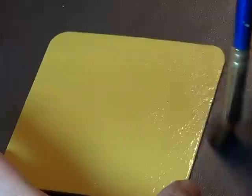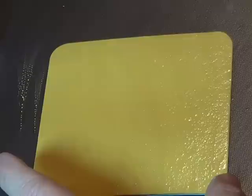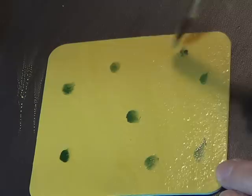Okay, now I'm going to go into my golden straw and just put a quick coat of that on here. Nothing heavy. I'm going to dip into my evergreen. We're going to put some dabs of evergreen on here. Just little dabs, like little polka dots.